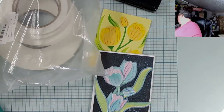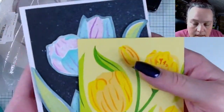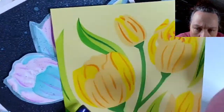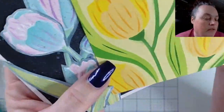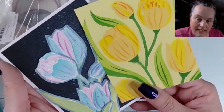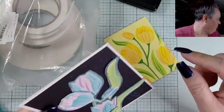But that's the same. Let me get that out of the way. Just with the embossing folder versus no embossing folder. But I did use the stencils on the embossing folders. And you can see I forgot to do the stamens. But that's okay. Isn't it pretty? But yeah, I just chopped it up. And then I was able to lift stuff up and do all sorts of fun stuff.